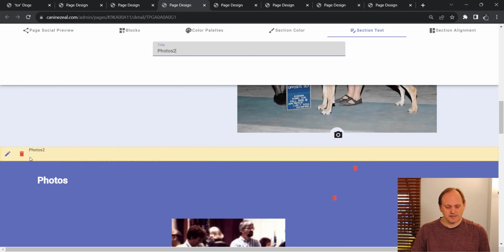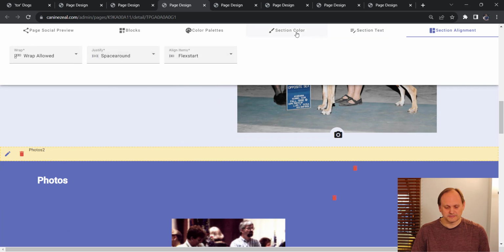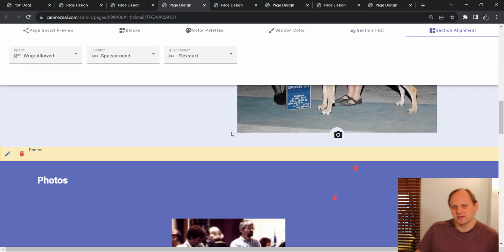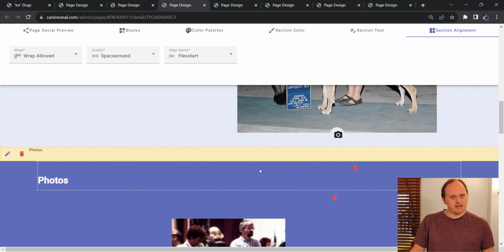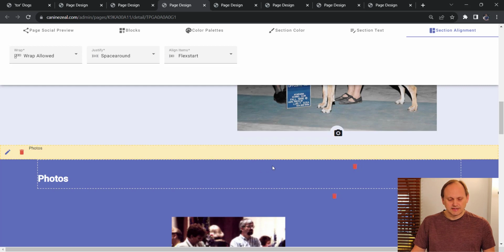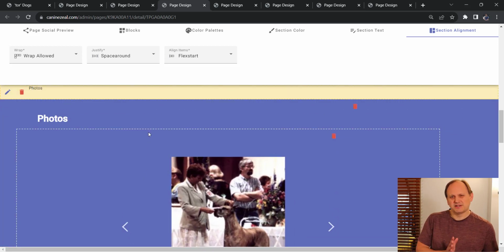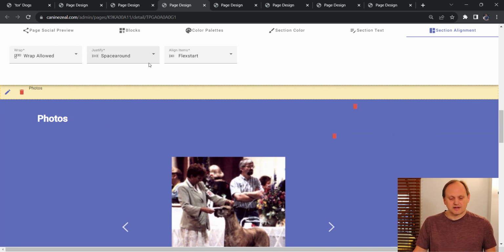All right, so I'm going to go ahead and edit that back and take the 2 out. Oh, section text, take that out. There is also a section alignment. You probably won't need to do this most of the time because the page will come with a lot of sensible defaults. But in this case, it might look like it's a little bit shifted to the left. You maybe want the content centered. You can make that content centered by doing section alignment.